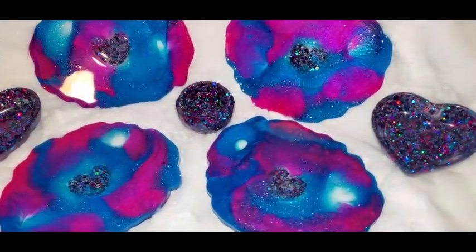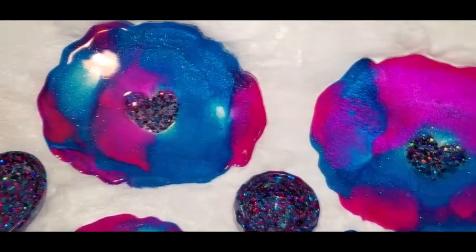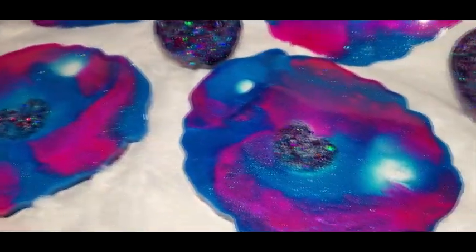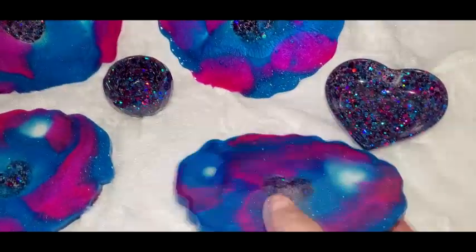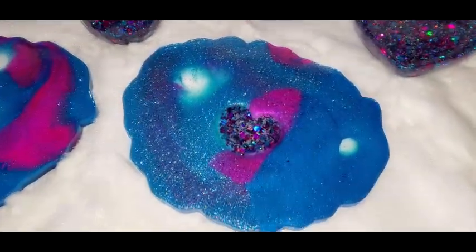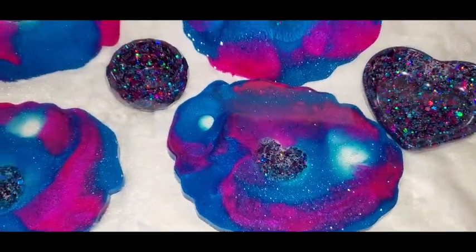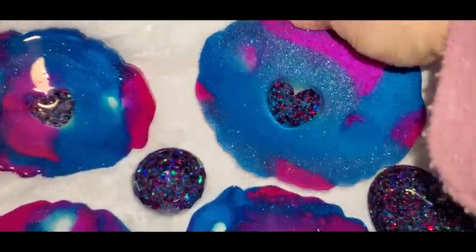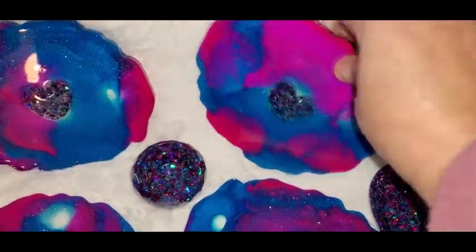Okay, guys. Here's a close-up. These are so shimmery. I think I like the tops better after I'm looking at them because there's more pink. But either side would look cool. See how the pink's just kind of disappeared? Both sides are really funky looking.